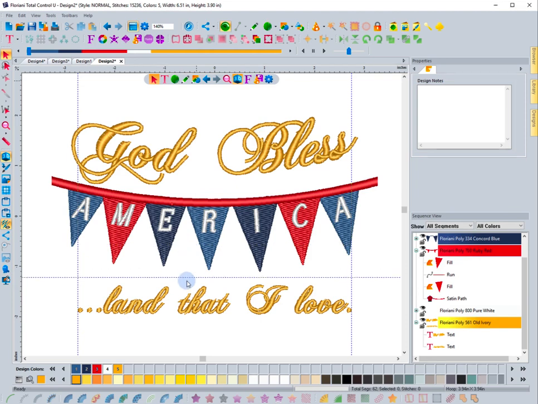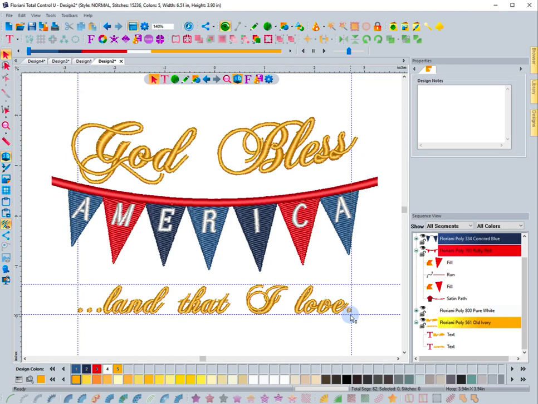I'm going to go right up to the top here. I'm going to find the highest point, which is right here. It's touching right there. And I'm going to come down to the bottom, and I'm going to find where it actually touches. I'm not going to go to the bottom of the dots. I'm going to come down to the lowest point, just for sake of this video. So now I have this box around.